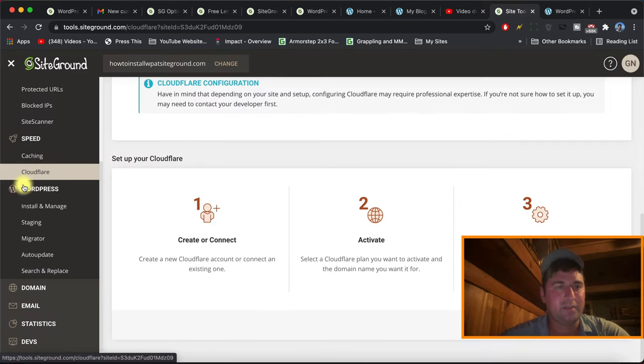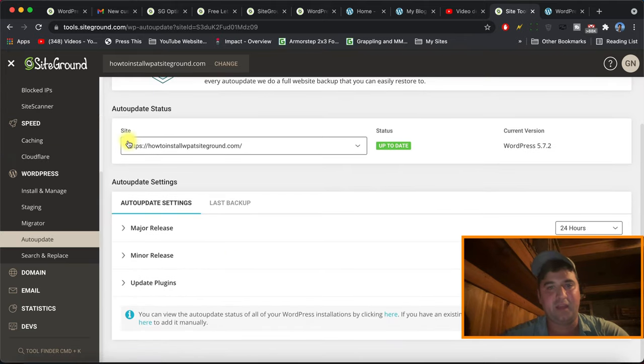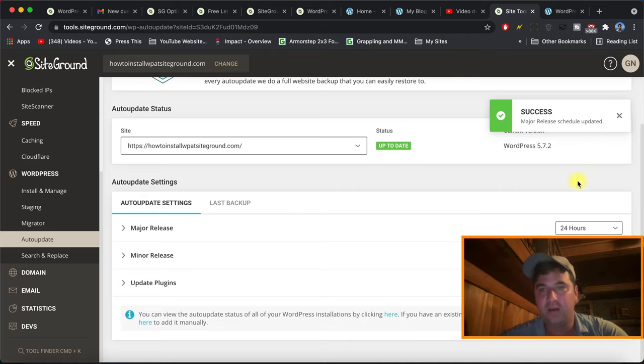All right, guys, so then also in the WordPress tab right here, we have the auto update, which is basically just a way of making your site update to current versions of WordPress automatically. If you get the green up-to-date sign, you're good, but you basically have to click update in WordPress manually if you don't have SiteGround, but now that you have SiteGround, you get auto update, so it's going to do the major releases for you, and it's going to check for them every 24 hours or however long you want it to check on a given basis, and it's going to do the minor releases as well.